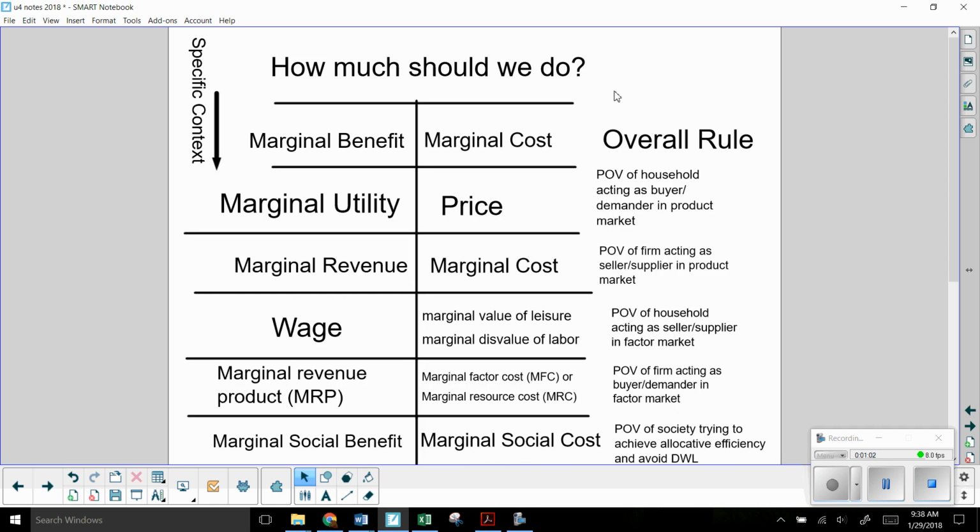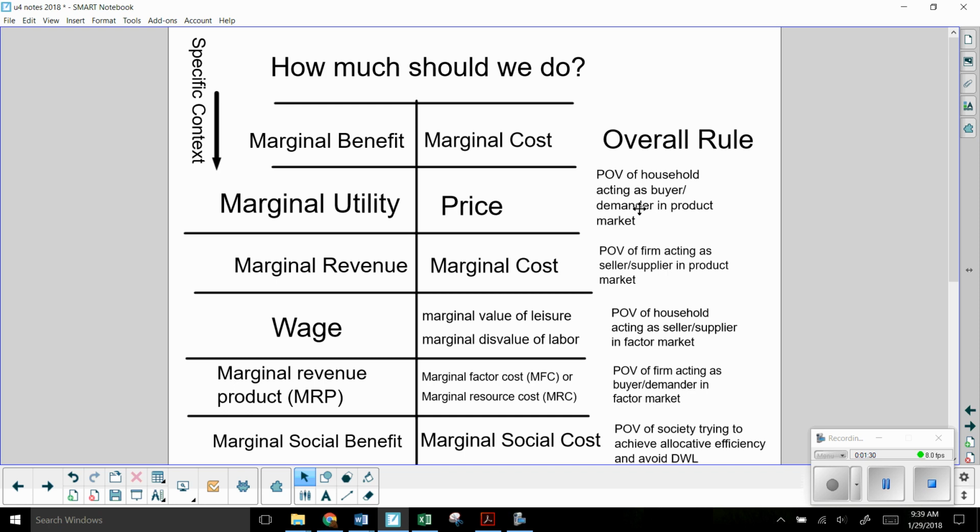The next thing we did was to take a look and remind ourselves a little bit about marginal analysis. Marginal analysis for any form of economic decision making, or a lot of decision making outside of Econ 2, is about finding the place where you've done all the situations you can do where marginal benefit is greater than marginal cost, but you never do any situations where marginal cost is greater than marginal benefit. So we find the right amount when marginal benefit and marginal cost intersect or cross.